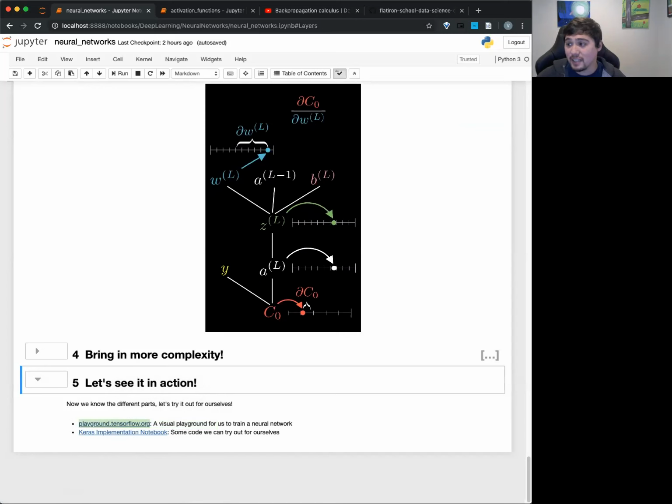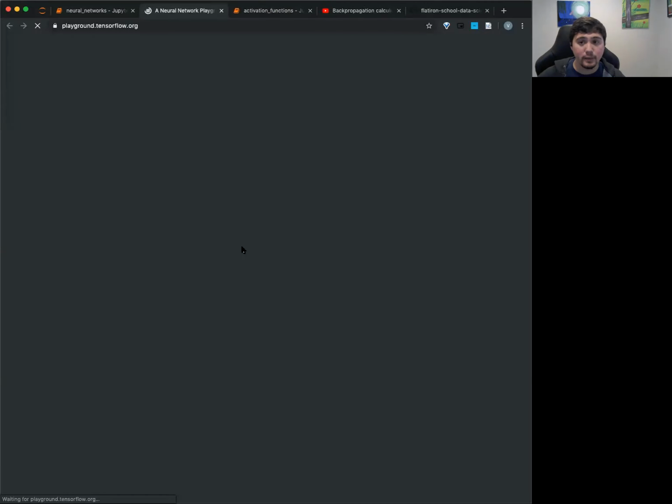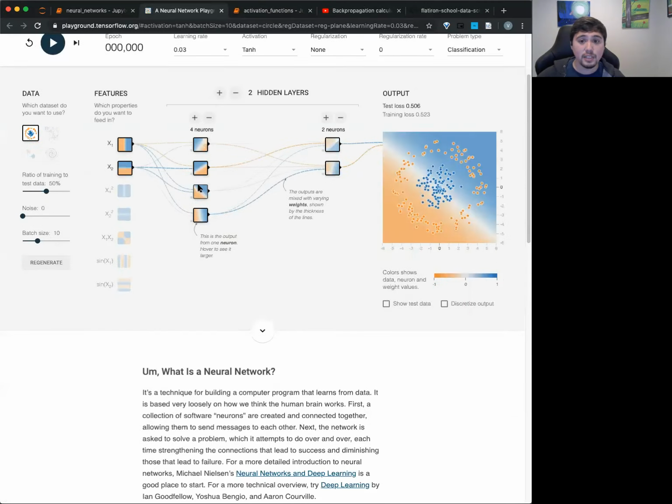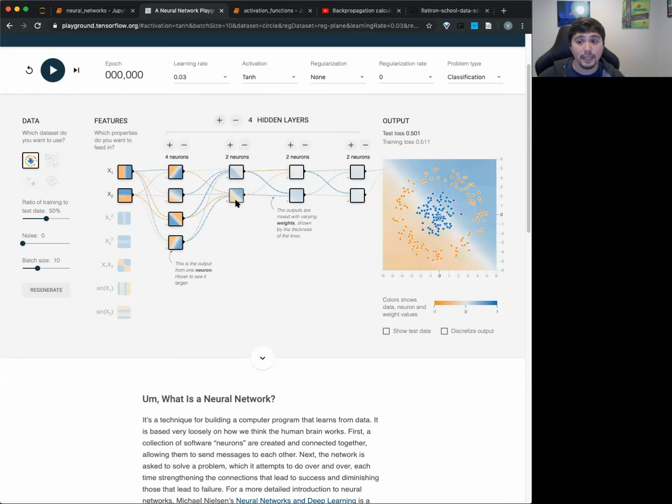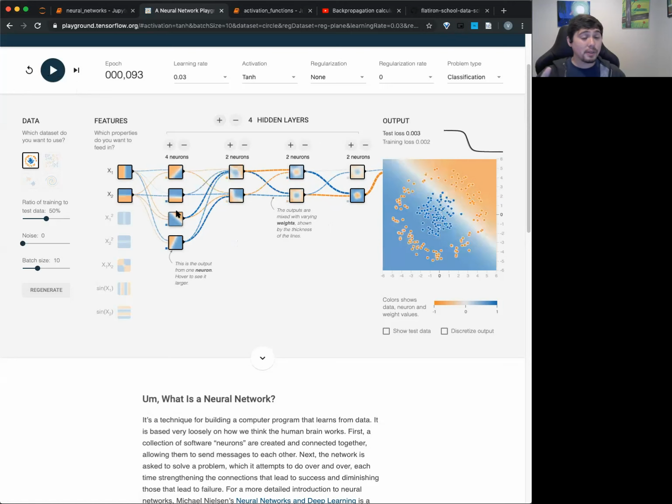I'm going to send you guys the link though, so if you gave a thumbs up, you can definitely play around with this. It's Playground TensorFlow, and I'm just going to quickly show you what that looks like. Essentially, you can create your neural network, and you can see these are all linear separators and how these can combine together to make more and more complicated structures. And if I go ahead and pause it, you can see how these are different, more complicated structures. So play around with it if you're curious. Otherwise, we'll talk about it next time.